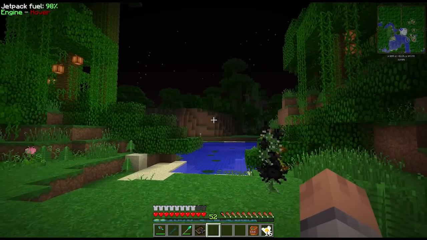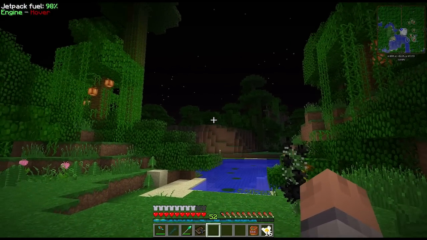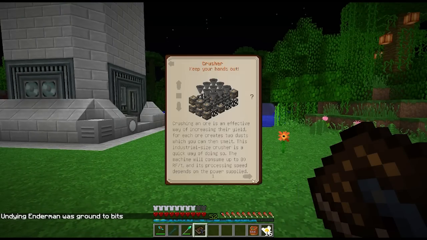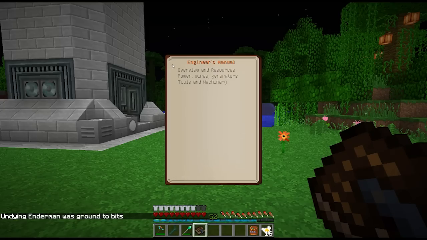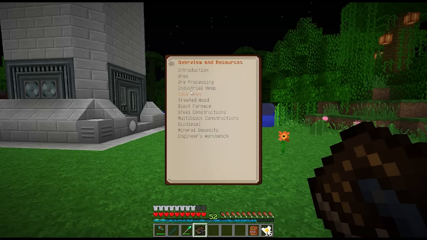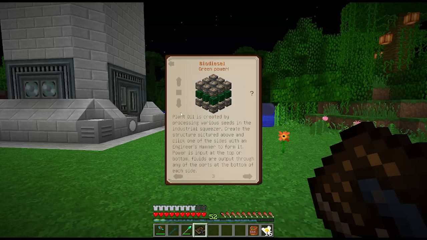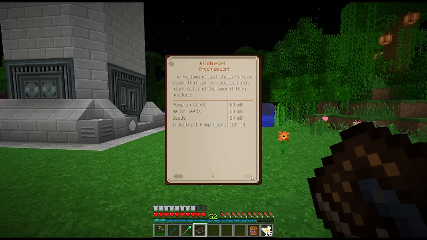But I want to do power generation over here with some water wheels to run the, what are they called? Fermenter and, let's see here real quick. Where is it? Tools and machinery, no. One overview. Biodiesel, there we go. We need to make biodiesel to run that biodiesel generator. And you need to make the plant oil via the industrial squeezer. And we're gonna use melon seeds. Industrial hemp seeds give us more, but I don't know how many seeds you get whenever you harvest it. Melons, I know I get a ton. I didn't want to go pumpkins. I always go pumpkins, so this time I want to go melons.